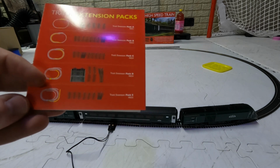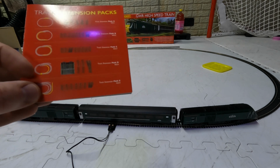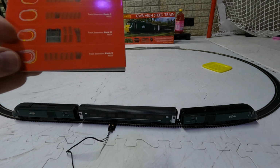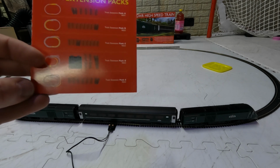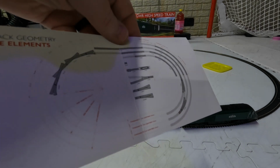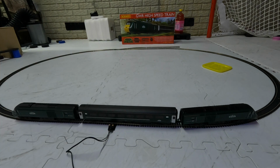Track pack D gives you the level crossing and an inner part. And then track pack E is optional. You may want to get it, you may not. It's going to add a little bit of extra width, as you can see there on the outside of the track. And so that really is up to you how you want to go about doing it. It also has a nice diagram inside explaining all the different types of track geometry that they do as well.